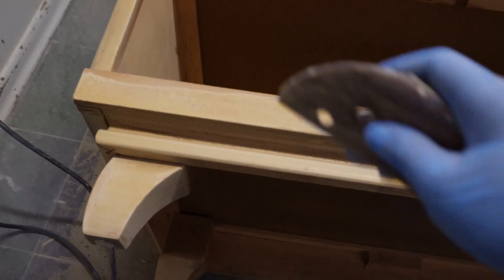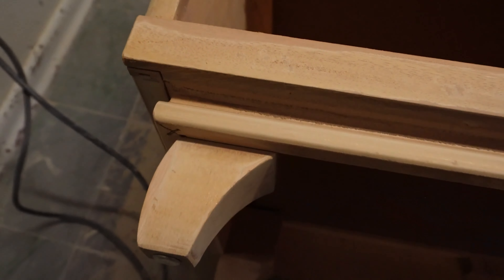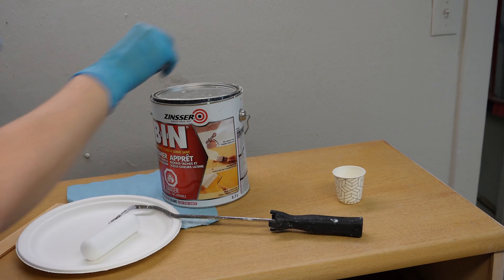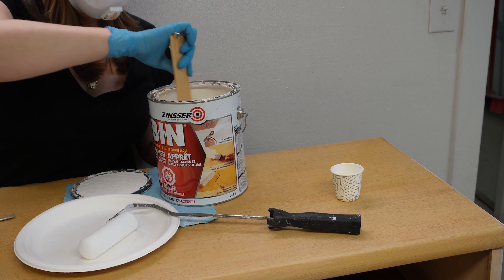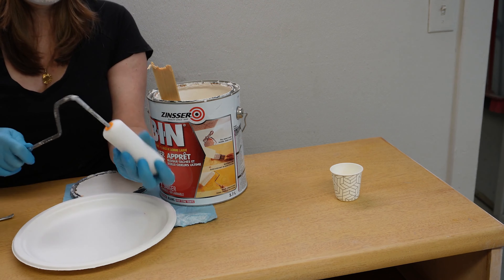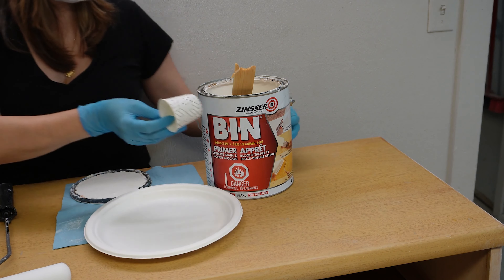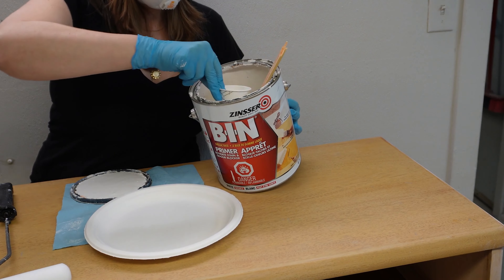This piece was brought from my sanding room into my paint room. I wiped all the dust off with a tack cloth and now it was time for priming. I used my very favorite BIN shellac-base primer — it covers any bleed-through and is a bonding primer so the paint sticks really nicely. I like using a foam brush from the dollar store, pouring the primer into a Dixie cup onto a paper plate and applying it with a roller. A lot of people find this shellac-base primer a little difficult to work with, but once you get the hang of it it's super easy.